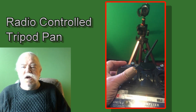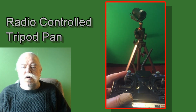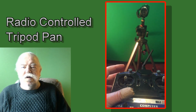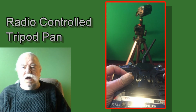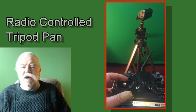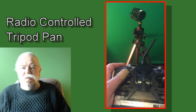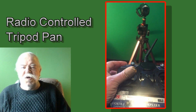Hope you find it useful. All those interviewers and bloggers out there, you don't want to or you can't get a cameraman at your disposal and you want to control it remotely, have a go at my radio control camera pan mechanism.